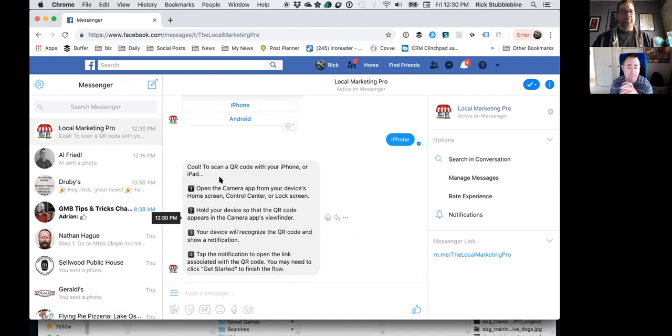And this works on tablets too. Yeah. Okay. So if they have an iPad at the restaurant or the location, they can just do it with an iPad or any kind of an Android tablet or anything like that. Anything that'll run Messenger. So it's not just for counter help, but it could be wait staff, because they could have their phone.